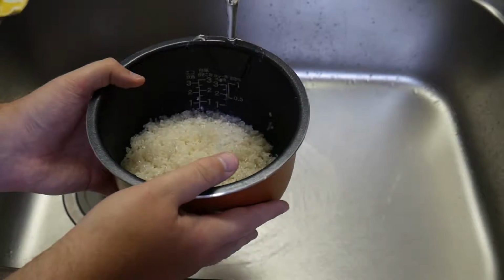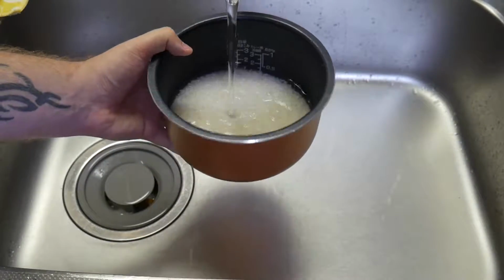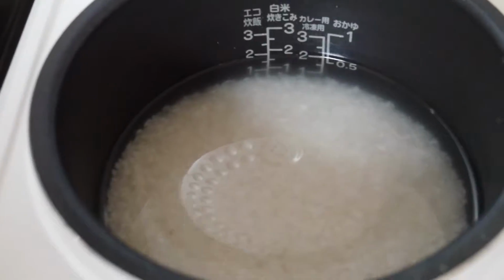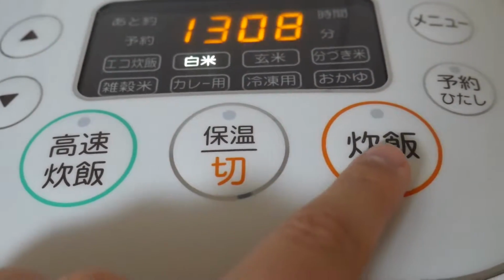Then put the rice in your rice cooker bowl thing. Fill it up with a decent amount of water. Throw it in the rice cooker. Put it on white rice. On.